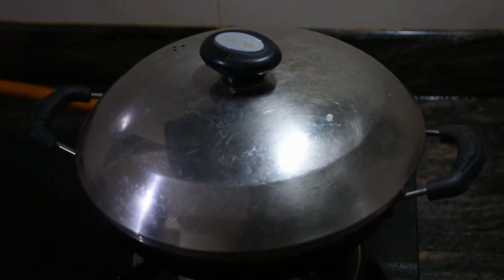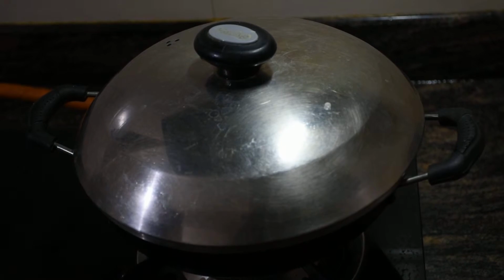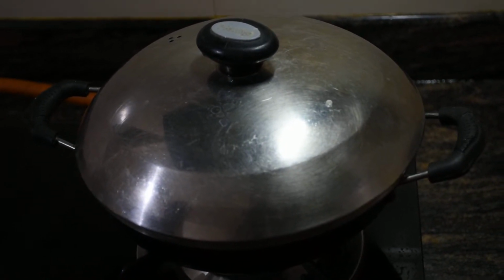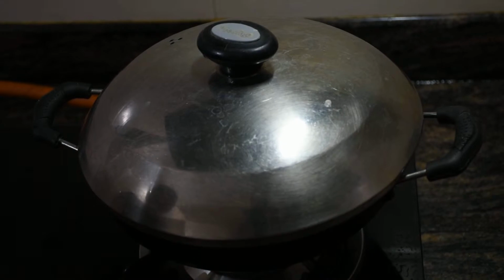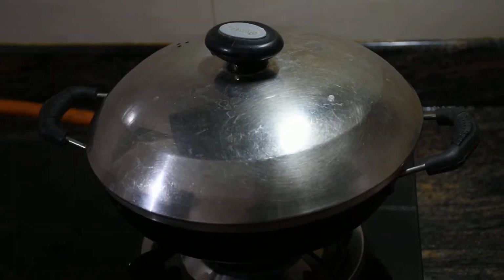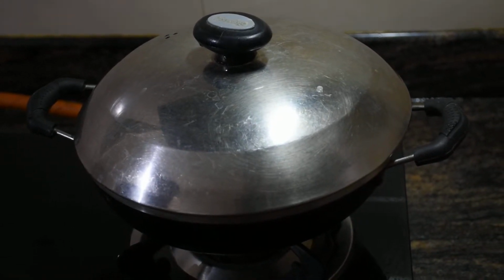I will put the lid on and I will cook for around 3 minutes and then I will flip it, because that is the speciality of Spanish omelette. Generally in omelette we fry one side, but for Spanish omelette we will be frying it on both the sides. Please note that my oven is on simmer, and throughout this recipe, while you will be cooking, your oven should be in simmer.